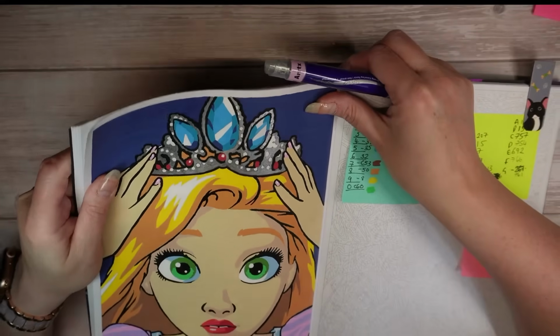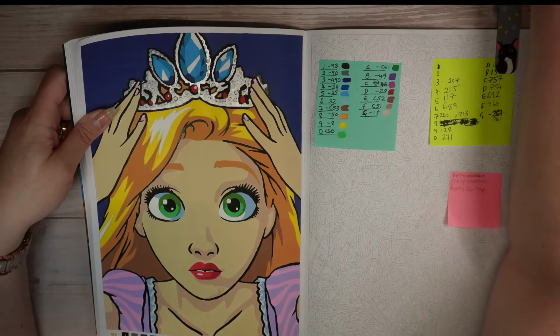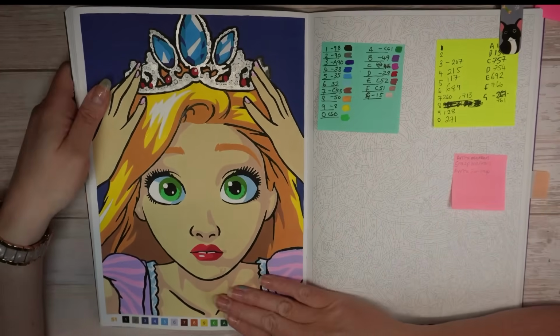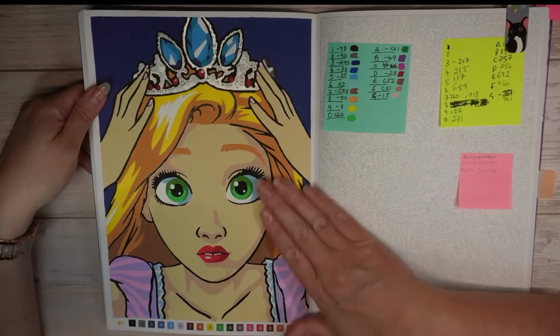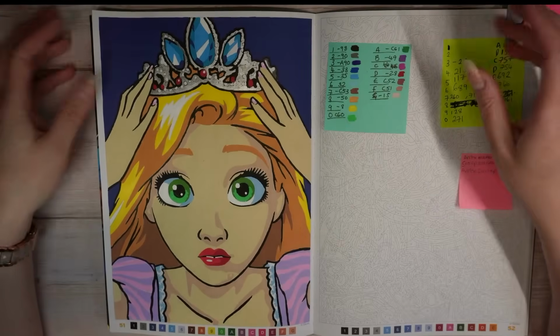It does feel like there's a little bit of mica in this. The gold and silver I have literally right here in front of me because they're quite handy, those. And because they've got a brush nib, you can still get into quite a bit of the detail. And yeah, that was it. That was no pencil. I did think, ah, I could go back into the skin and give her a bit more work, but that's not what you're supposed to do in these books, is it?